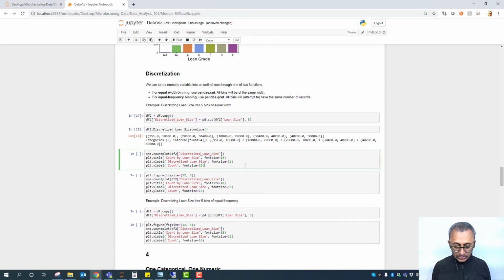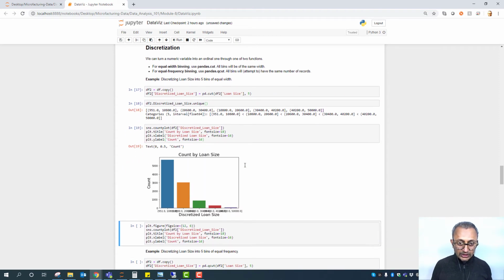We are going to look at the count plot. So you can see we turned this numerical variable, loan size, into a discretized, sort of categorical one, but now it has some kind of an order. It starts low and then goes down.